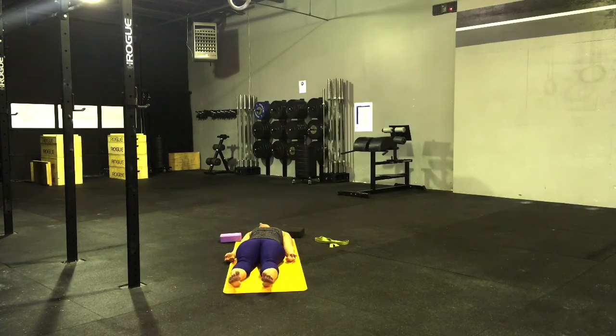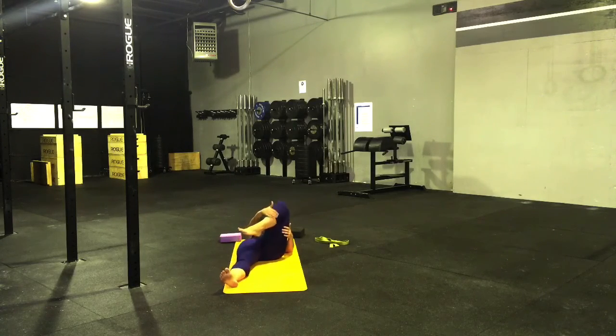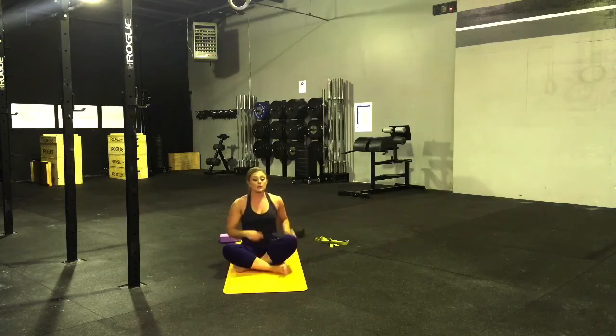And rotate your head from right to left, stretching out your neck. Breathe, inhale, and exhale. Come back to center, close your eyes for a minute, relax your feet. This is the Savasana portion of the recovery, which is just as important as the rest of it to let your body recover. Breathe, inhale, and exhale. Stay in this position as you listen to my voice, listen to the music.